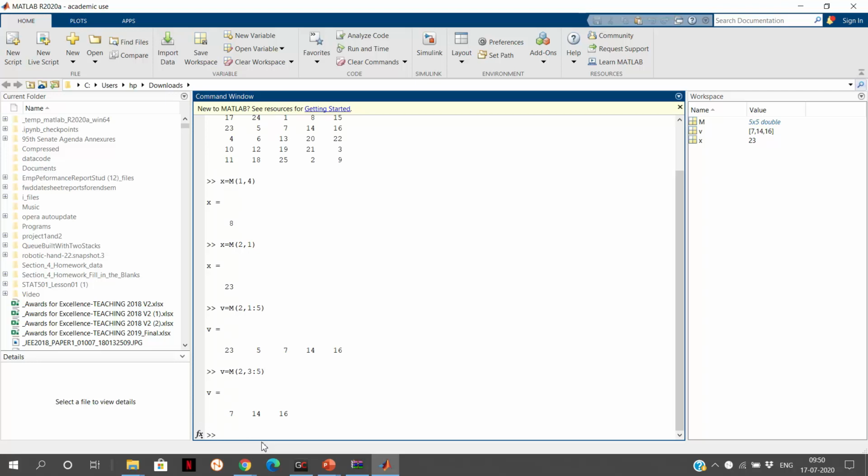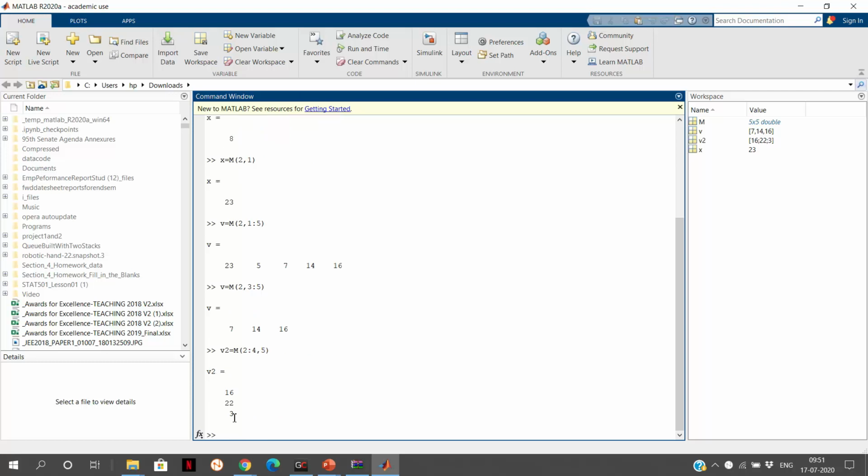All right. And now let's say I create another variable v2, and I want to get the values of the fifth column, and I want to get only the values from row 2 to 4, but only for the fifth column. So how will I do it? I want to reach matrix M. The first entry will be for the row. I want to go from row 2 to 4 for the fifth column.